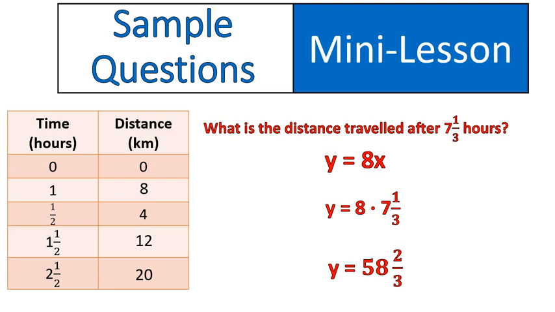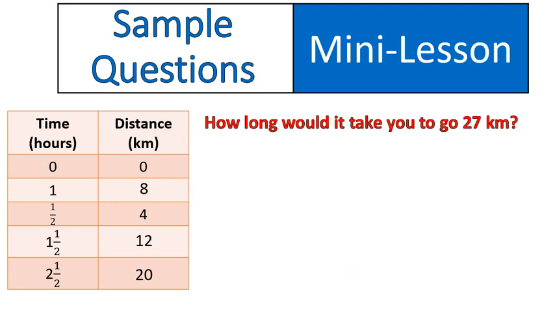All right, not maybe the most helpful piece of information, but you can see that you can use the equation to find any distance if you're given the time. You can also use the equations that you've created to figure out any amount of time given the distance. So how long would it take you to go 27 kilometers? You're looking for the time x, so you do your distance divided by 8. Y divided by 8. 27 divided by 8. It would take you 3 and 3 eighths hours to go 27 kilometers. Or you could convert that into a decimal and say 3.375 hours. But that's just being silly.